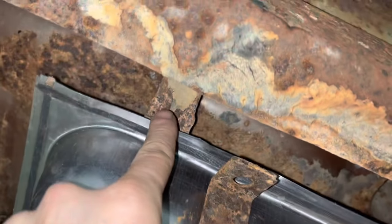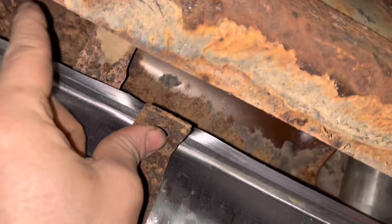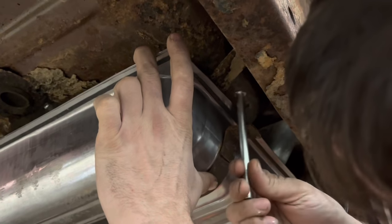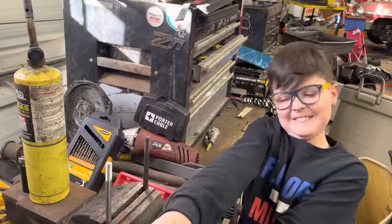So I gotta look at some pictures and figure this one out, because it looks like this thing has a hook, maybe a bolt that's got a hook that goes over here, but man, it's far away from there. You would think these would line up, but same thing over here. I gotta look at some pictures and see what we gotta make to hold this up. It looks like there's a bolt that goes over this way, or like a J, it goes over that way. So we're gonna have to take some sort of bolt we got around here, bend it in the torch and make these, because we don't have them. Crank them down in that vise.